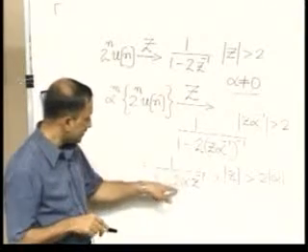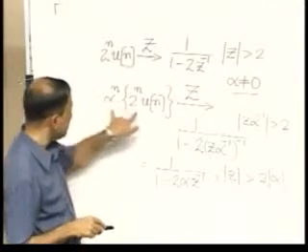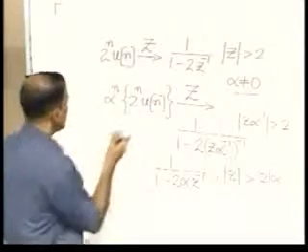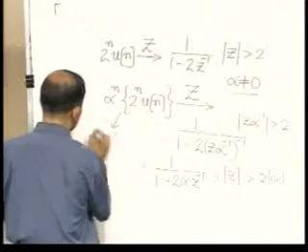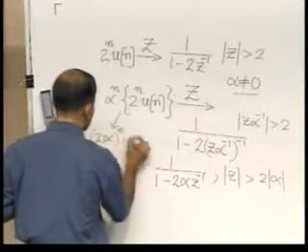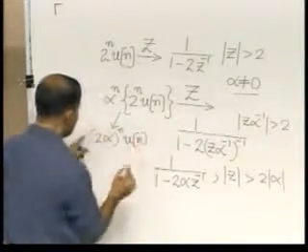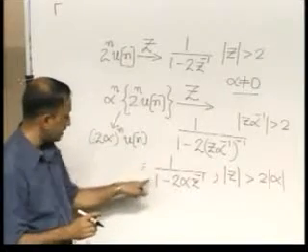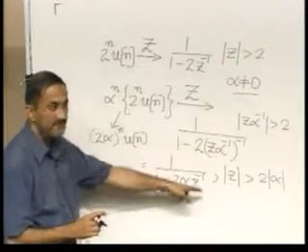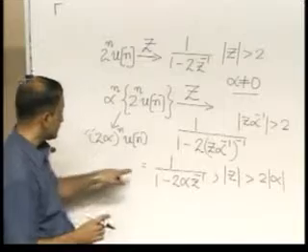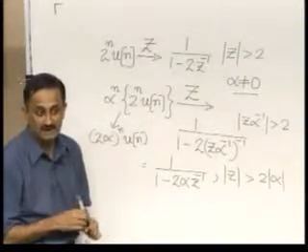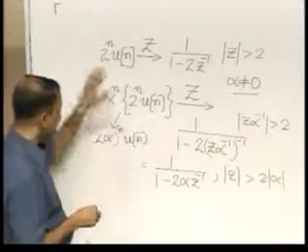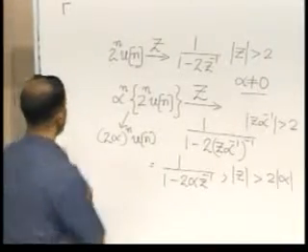As I said, the same expression can be obtained if we combine this into one term, 2 alpha, the whole raised to the power of n, u[n]. And here it is very clear that the z transform would be 1 by 1 minus 2 alpha z inverse, with a region of convergence mod z greater than mod of 2 alpha, which is 2 times mod of alpha. So, this is a transparent example which illustrates that property.